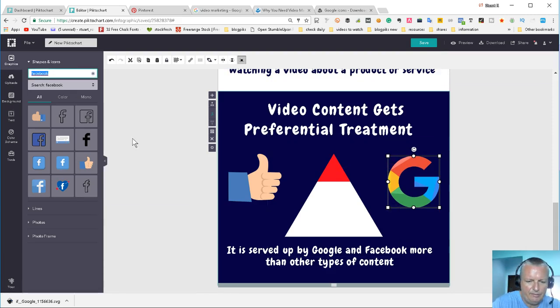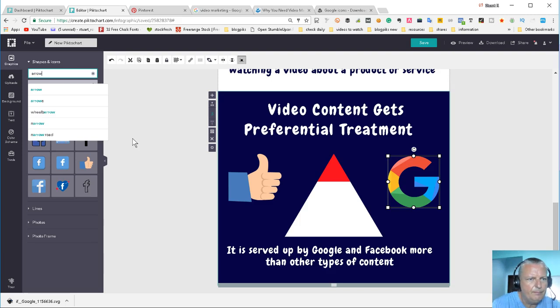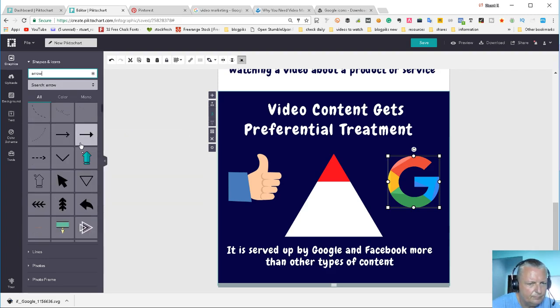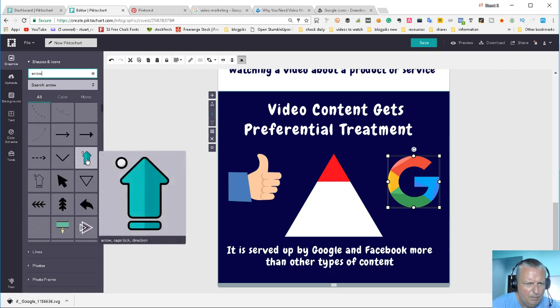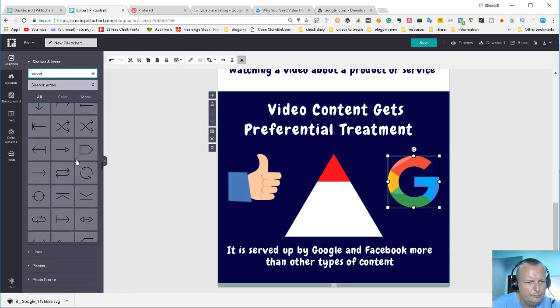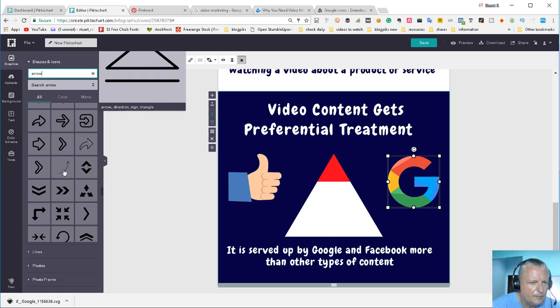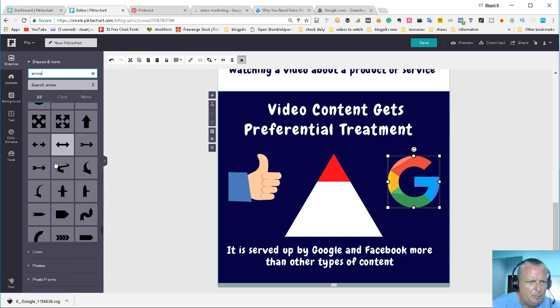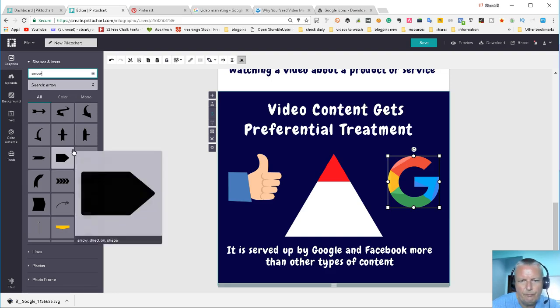So I'll just search for arrows again. It's got a bit of a dot on it. I don't like that. With these black ones, you can add a color.